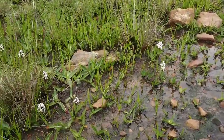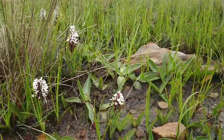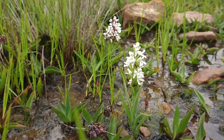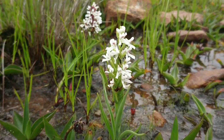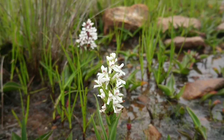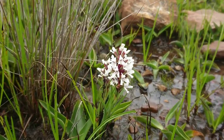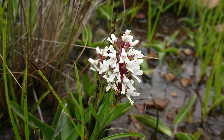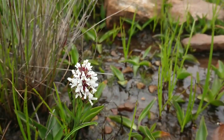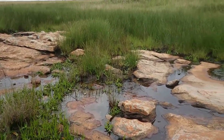Every now and then you'll find one of these Disas where the bracts and ovaries have none of the maroon or red colouring — where it's just gone green like this one with the white flowers. So there's definitely natural variation within the colony, but overall the dominant gene is probably the maroon with the white flowers.